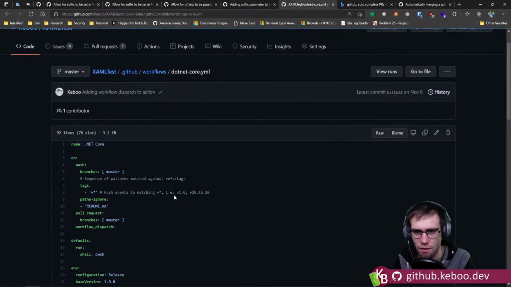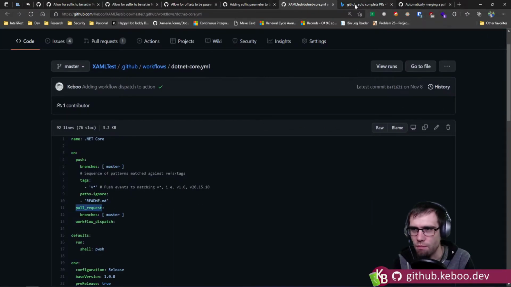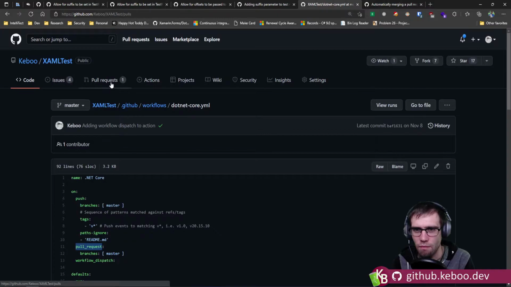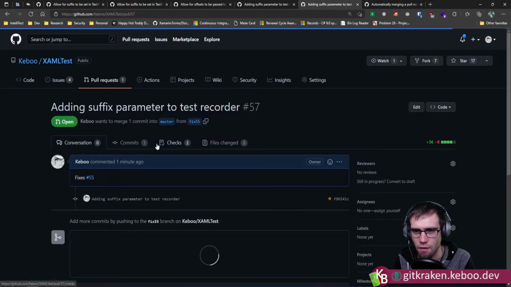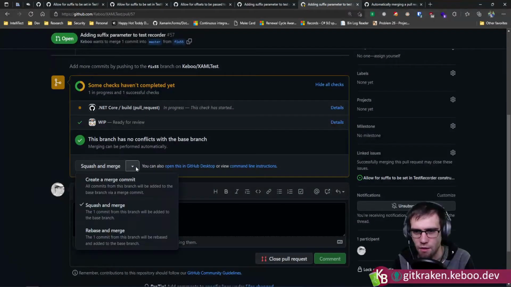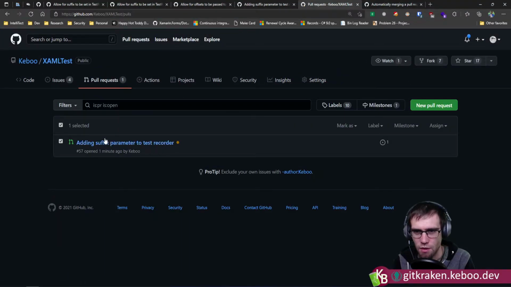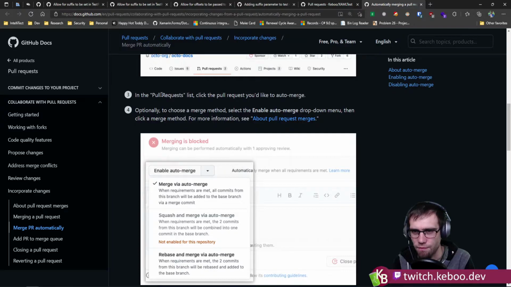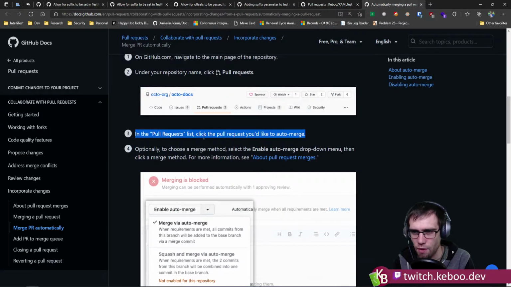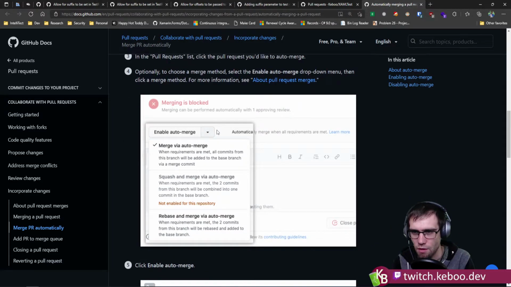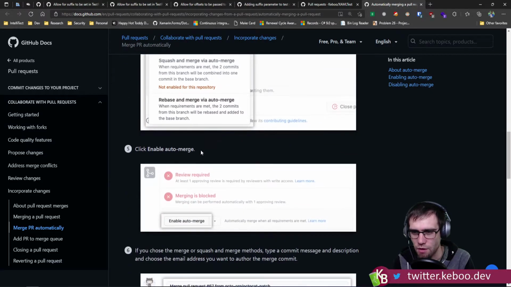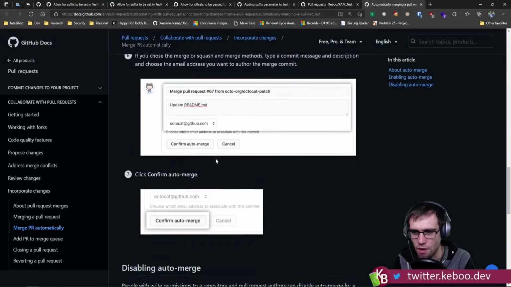I thought I had a... Yeah, I've got a... There. There it goes. So I go to the pull request page. I'm missing something. In the pull request list, click the pull request you'd like to auto merge. Merging is blocked, so this should be down here.